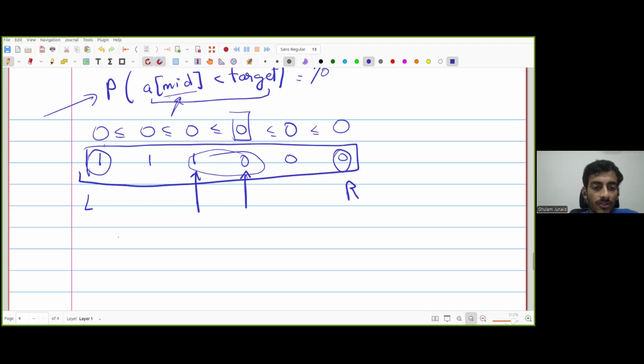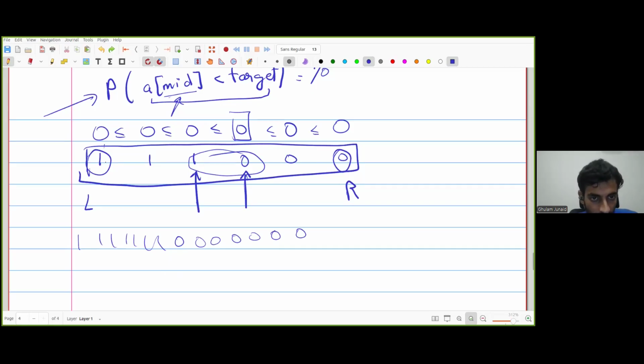Because we know that our binary string will look like 1 1 1 1 1, and as soon as a 0 appears, everything will be 0 after it. So we only need to find the first position of the 0 or the last position of a 1, and the whole binary string will be identified, right? This is just theory, but you need to know this to solve many problems of binary search.